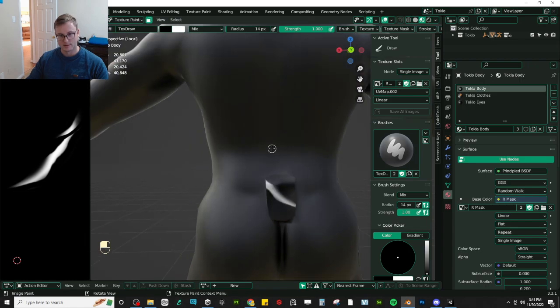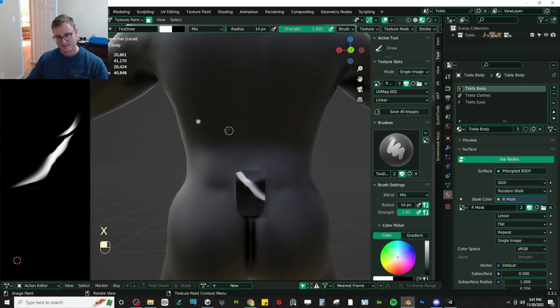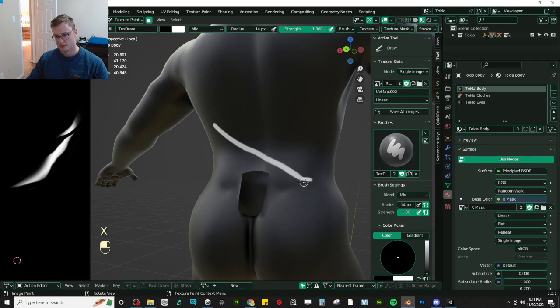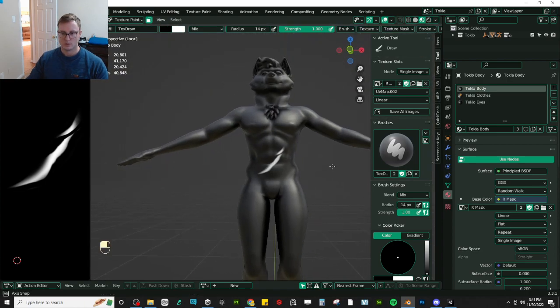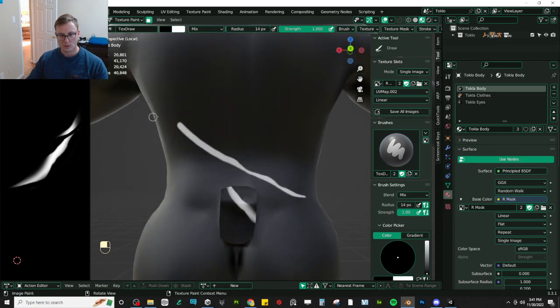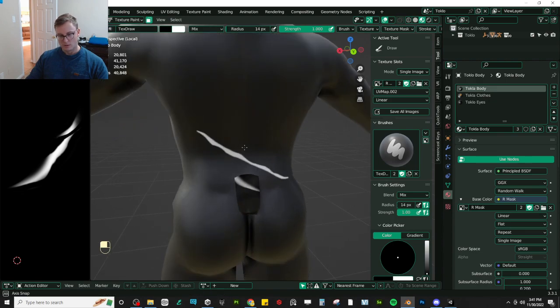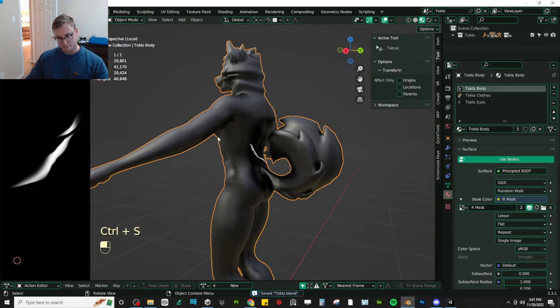I need to be on texture paint. All right. Perfect.